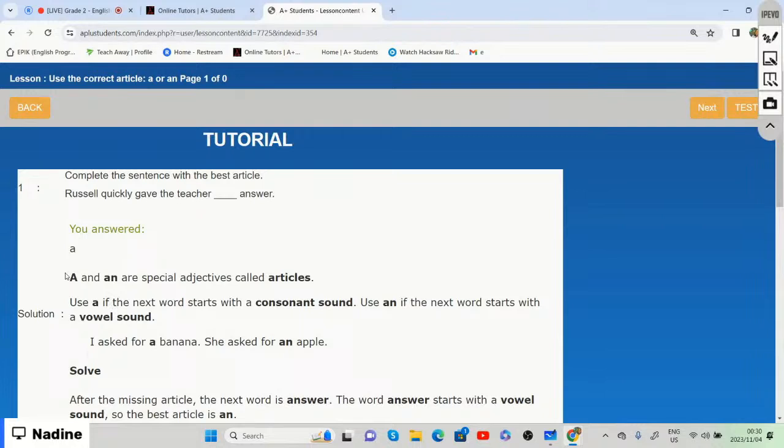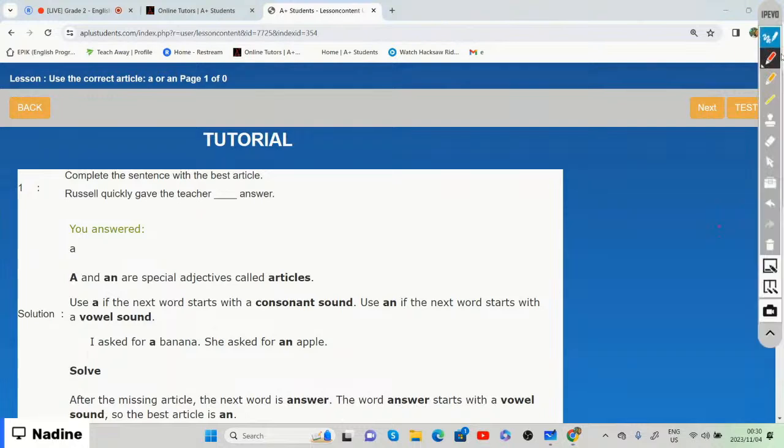And we use an if, for example, we have a noun that starts with one of the vowels. The vowels are A, E, I, O, U. So say for example, we have apple, then we can say an apple.